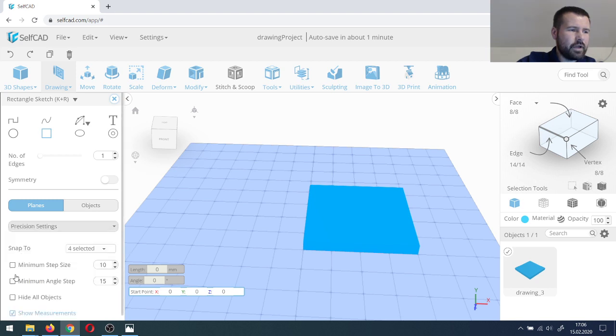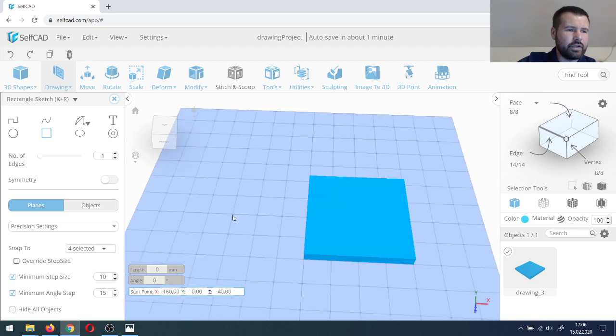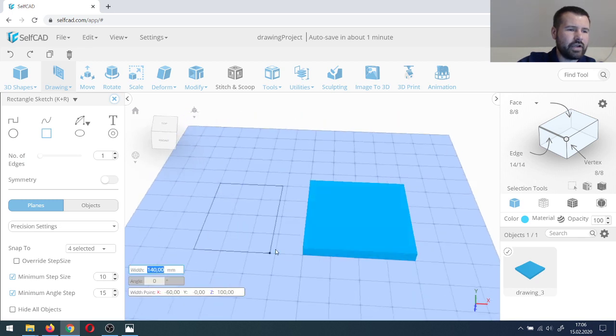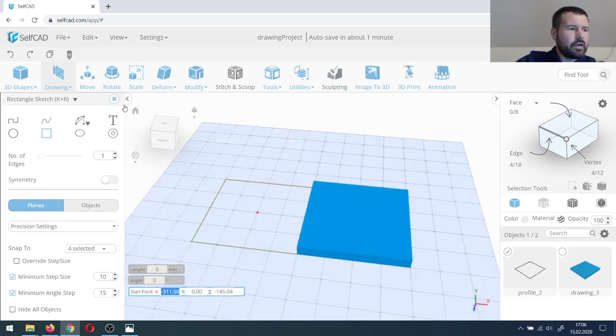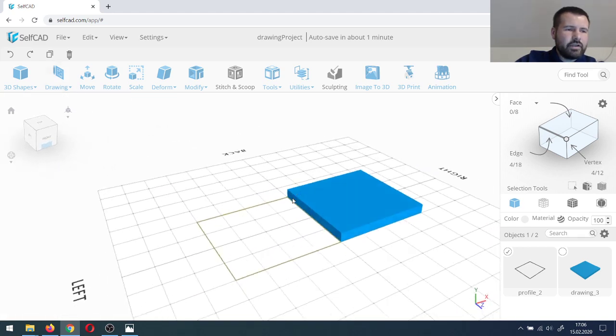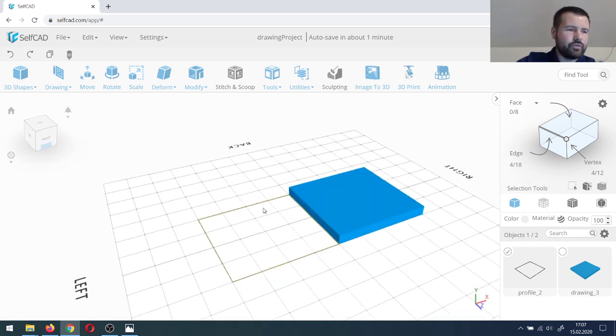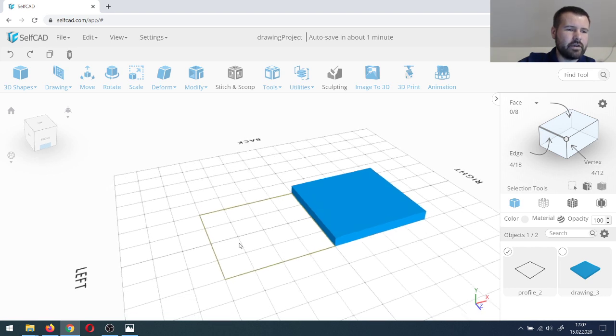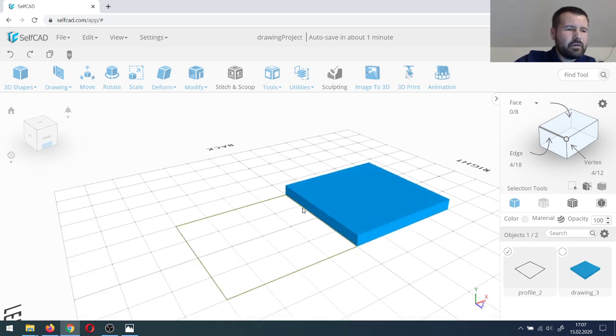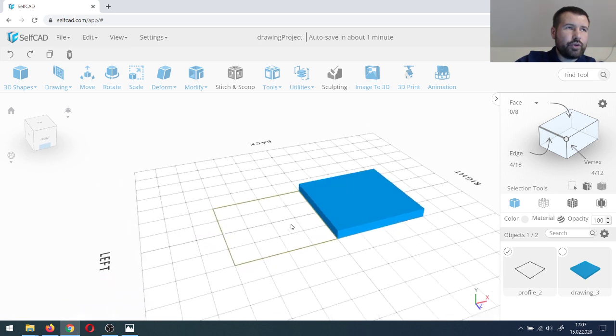So I do the same. I basically enable the same settings, also using a rectangle drawing, and I'm drawing a rectangle this way. You will notice that this is not really converting, when I close the tool, it's not really converting the profile to a shape. Profiles are meant to be just lines, or you can actually also use arcs and splines, but those can be used in multiple purposes.